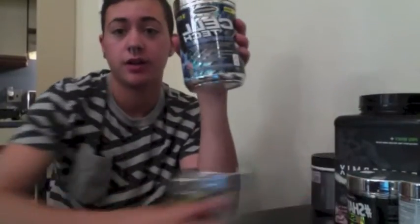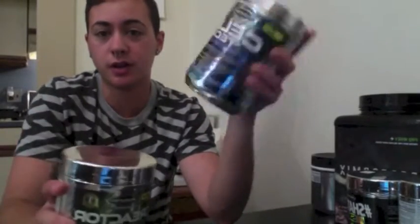What I'm actually going to be substituting that with for the time being, though, is what I just bought. This is my new toy from GNC, Celltech Hyperbuild. So instead of just being a straight creatine, this is actually a 5-in-1 post-workout. It has your creatines, your BCAAs, some glutamine, a couple great things. This has actually more creatine than the Creactor per serving. You're getting 2.5 grams of creatine per Creactor serving. You're getting 5 grams in the Celltech, as well as a bunch of other stuff.